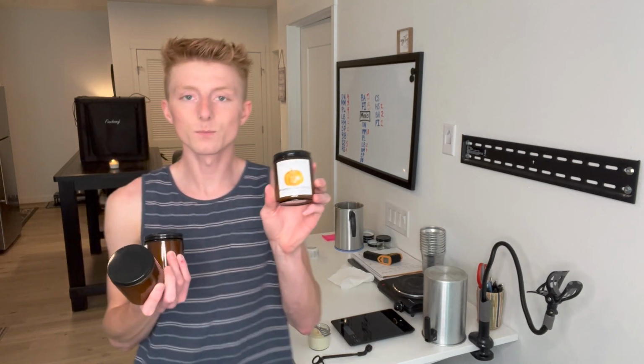So these are what the finished candles look like now, guys. These are going to go in my inventory, and this is pumpkin iced coffee. Love the way these smell so much.